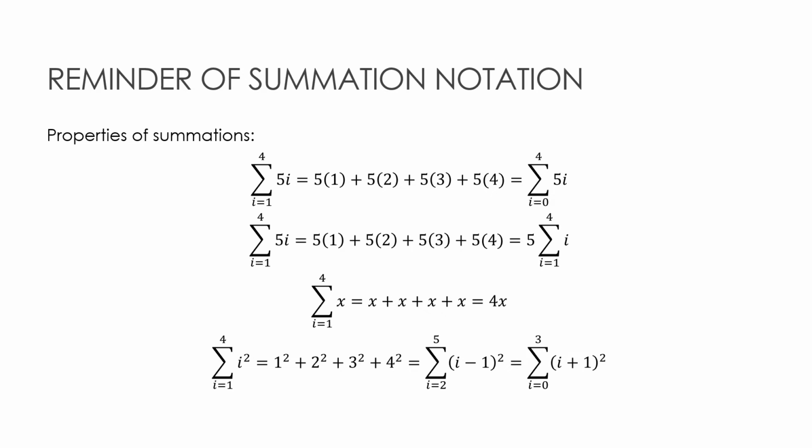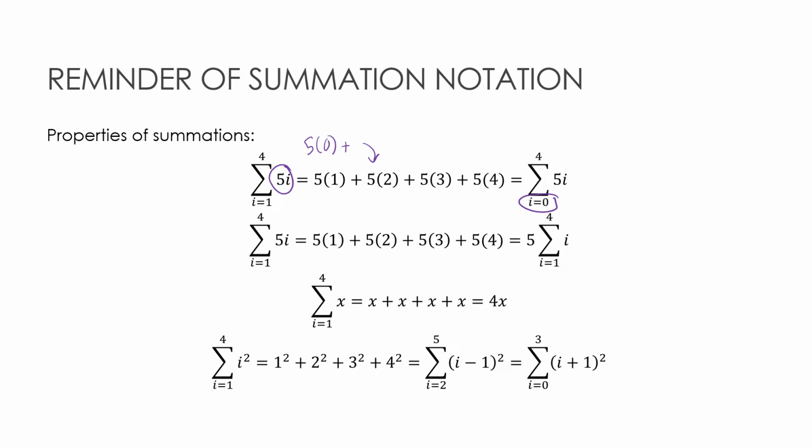First of all, this one's kind of silly, I wouldn't even consider this one a property. Essentially we're saying, look, if you're taking some constant times i, being the index that you were plugging in, it's not going to change anything if I include the 0, because 5 times 0 is 0, and so it's not going to change my sum at all. So that one's kind of silly, and honestly you don't come into contact with it that much.